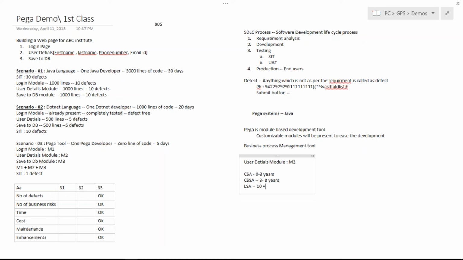After this training, people will ask, which certification will I be able to complete? You will be able to complete CSA easily if you follow whatever I'm telling and whatever practice I'm instructing. But CSSA, I would say, wait for a job. Do it after getting the job, after seeing the actual Pega projects, because a lot of scenario-based questions will be coming and you need a little bit of a scenario approach there.